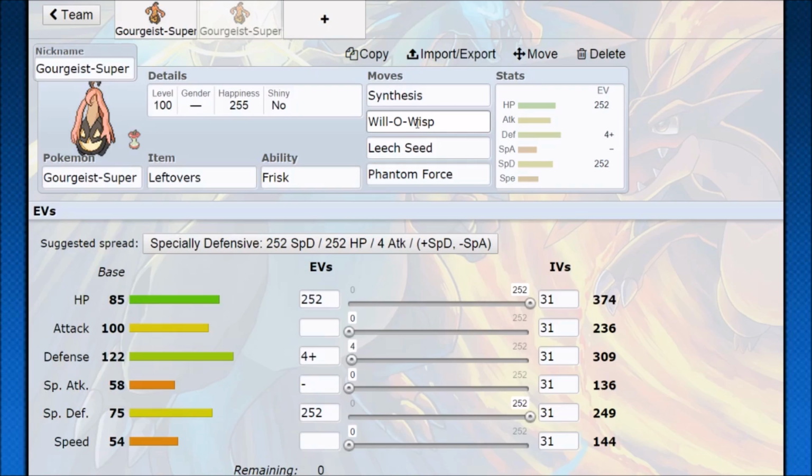And when we look at Gourgeist Super, it's going to be similar to Trevenant in that you're going to want to set up Will-O-Wisp against those physical Pokemon. You're going to want to get that Leech Seed so you're sustaining hard. And then now we're looking at Leech Seed, Leftovers, Synthesis.